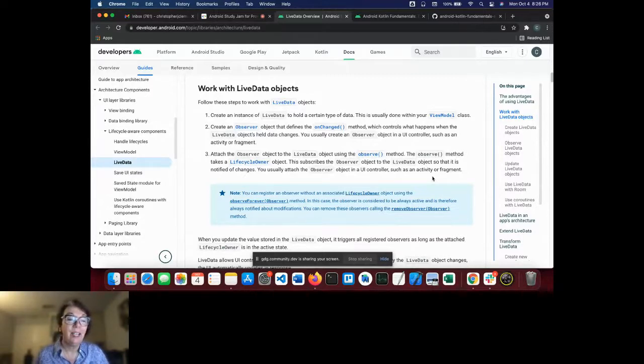So the live data might have a loading state and show a progress bar spinner. If the loading doesn't work out, it might go to an error state, and that'll trigger activity on the views that'll show an error about what went wrong, so that if the user is disconnected from the network, for example, they know what to do.